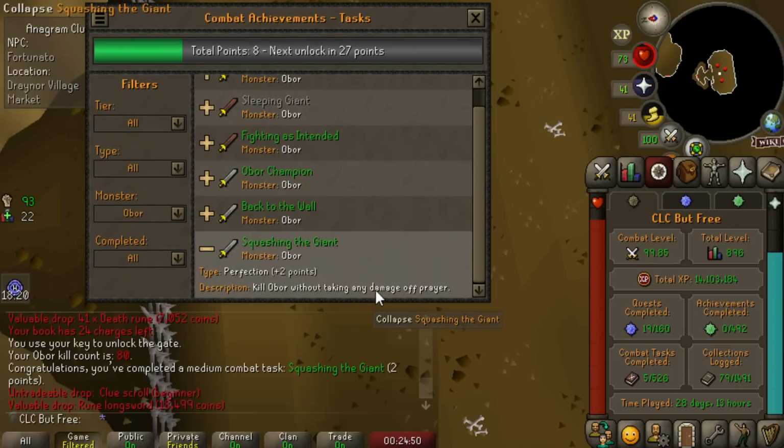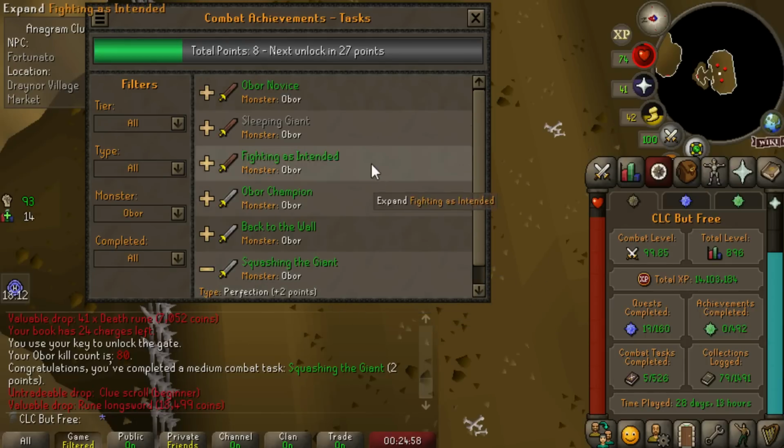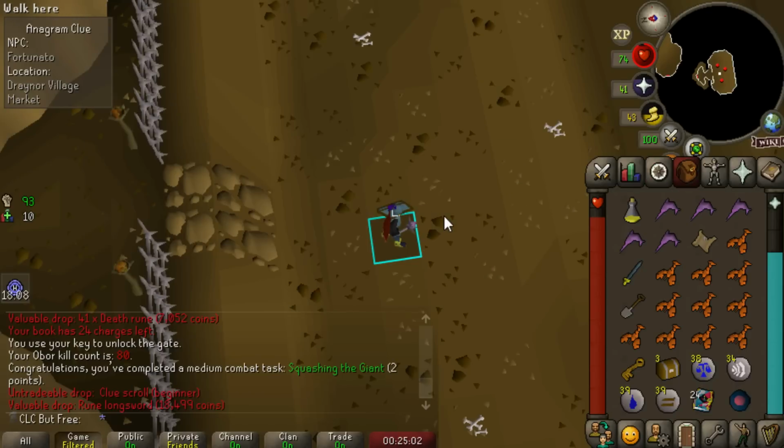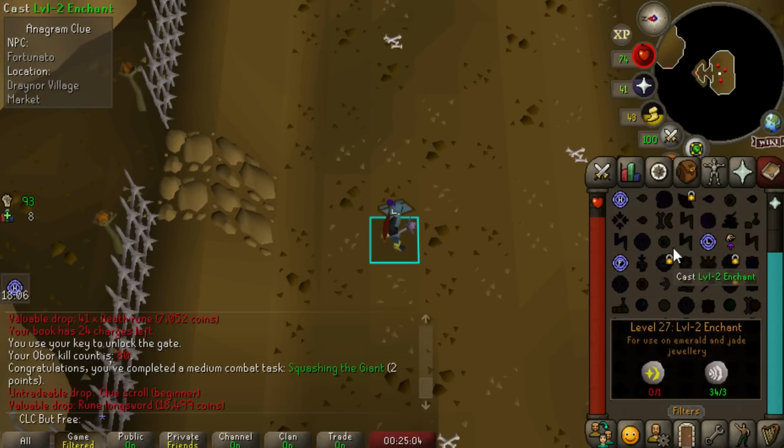Kill Obor without taking any damage off per... Oh, wow. That's pretty lucky, actually, that I just tanked everything. I killed him really quickly, too. Also, we're at 80 kill count now, which is awesome. And only one more task left to do. Kill Obor while he's immobilized. It's super easy. I just haven't brought snares in yet. I just haven't felt like doing it.